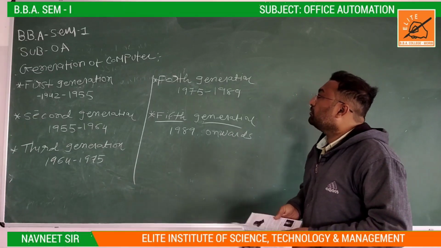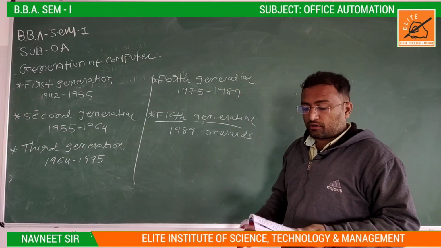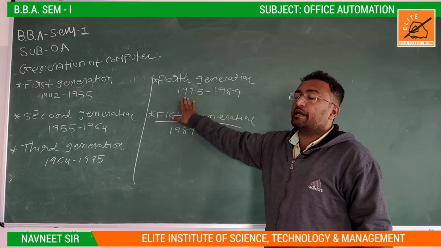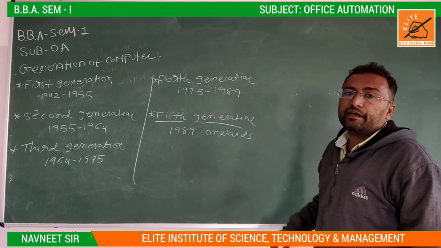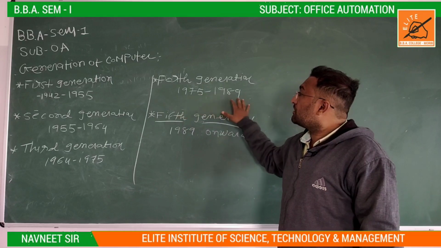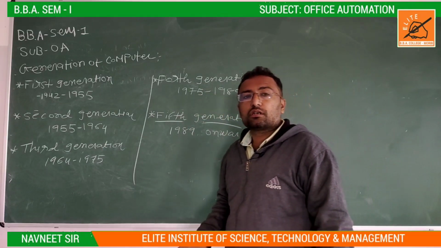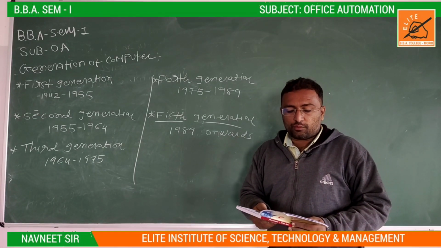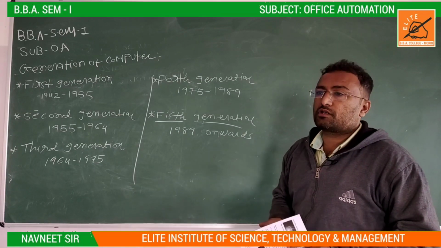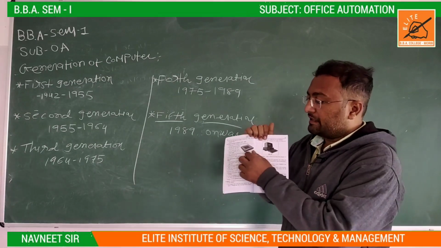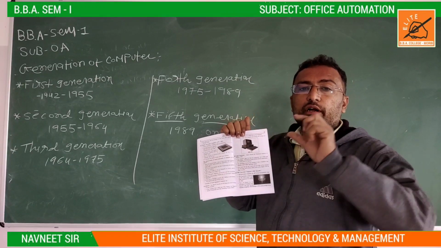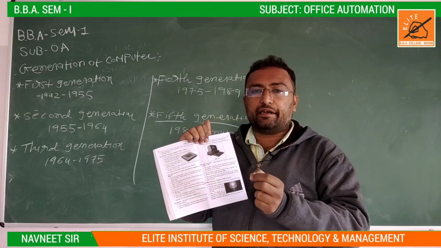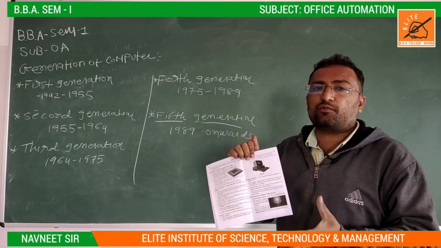Then came the fourth generation computer. The time period was 1965 to 1989. In this era, the computer revolution began, which means it used the microprocessor. Fourth generation computer uses microprocessor, and how does a microprocessor look like? It is about one stamp paper size. On that, many circuits were integrated and it performs various operations.